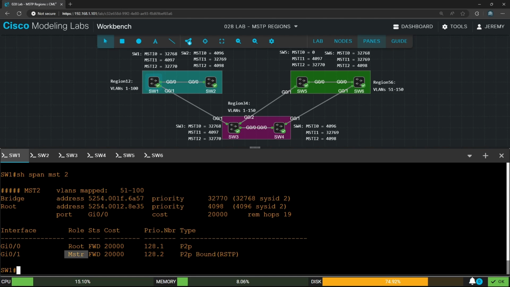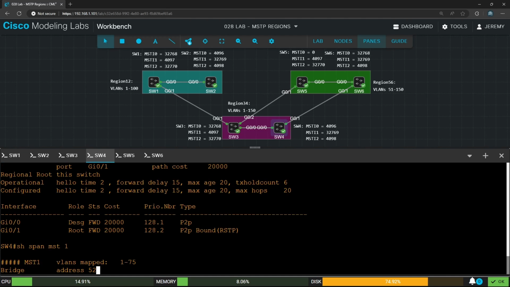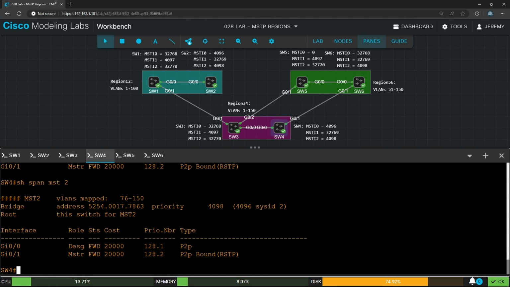Okay, there should be one more master port in this network, and that is switch 4 G0/1, because switch 4 is the CIST regional root of region 34. On switch 4, I'll use show spanning-tree mst 1. As expected, G0/1 is a master port, and it should be the same in MSTI 2, show spanning-tree mst 2.